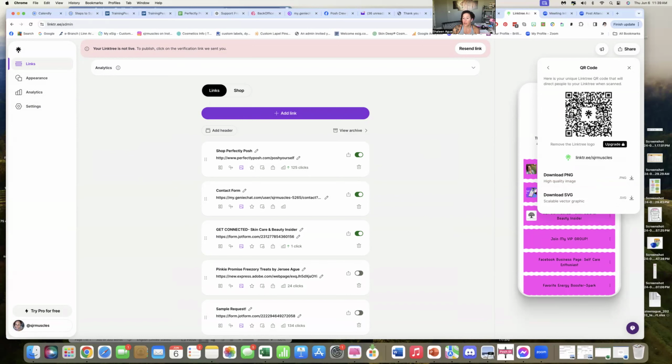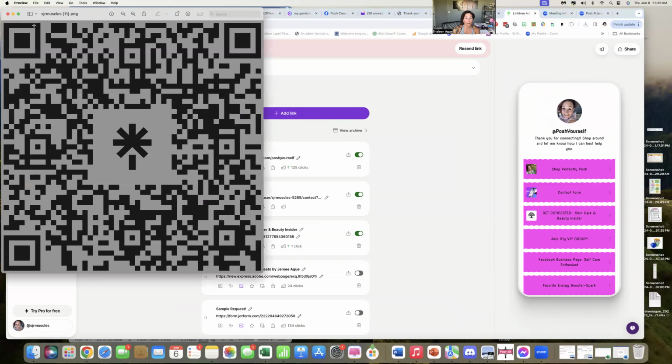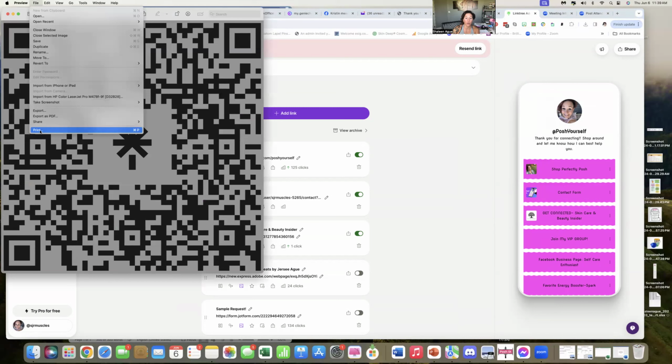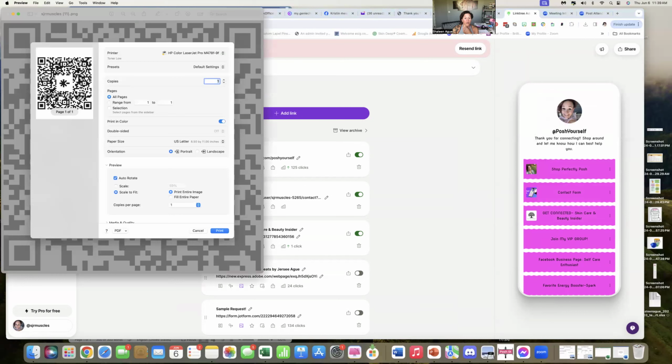If you remember seeing on the portable parties my QR code, here's my QR code. I download it, open up the download, and I can upload and print this to Avery, print it onto stickers, and then the stickers go on wherever you want them to.